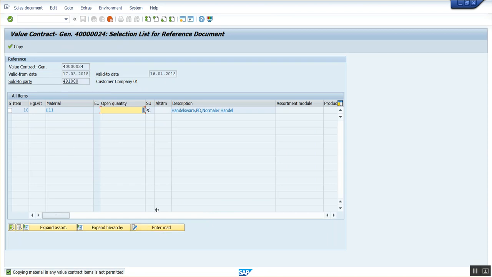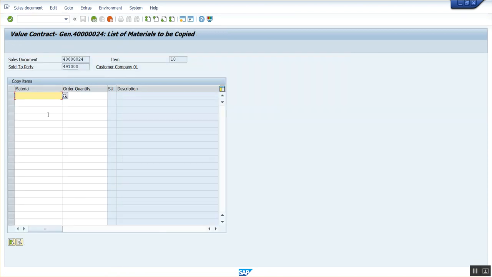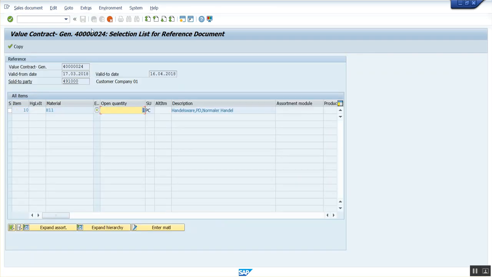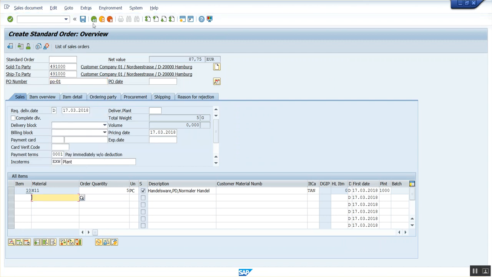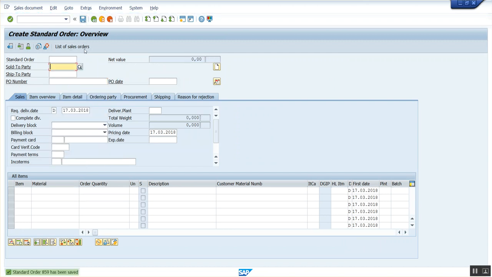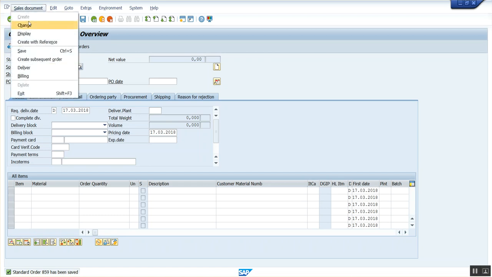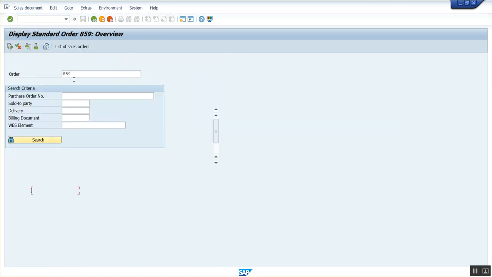So we can say enter material here, and I need a material quantity of 5. Okay, so I'll go back and make a copy. Let's say PO01. So we created a release order.